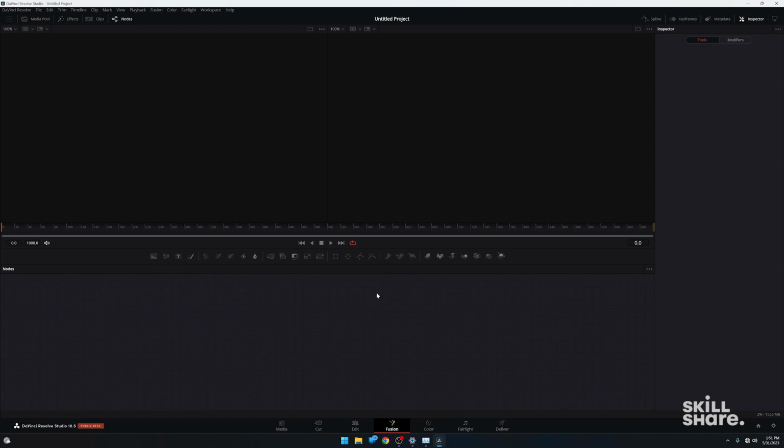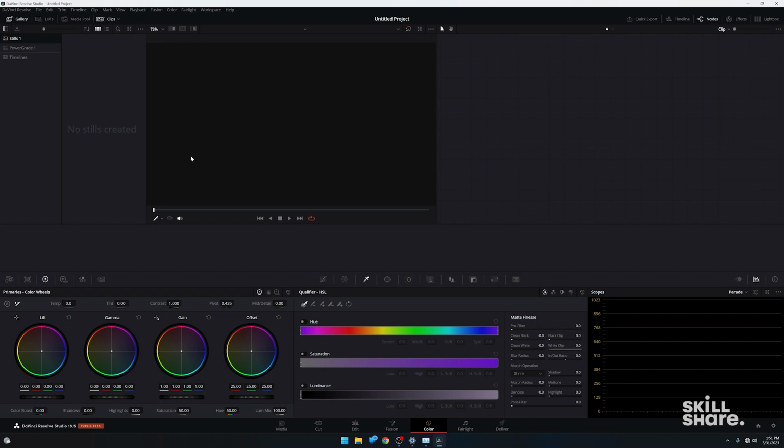And then you have your Fusion tab, which is for VFX and more advanced compositing or animation. Again, you have your media pool at the top left where you can always access the content that you have in your project. You have your color tab where you can color grade and color correct and add style to your videos. Again, you also have the media pool up here on your top left if you want to access any clips and bring them into your project.